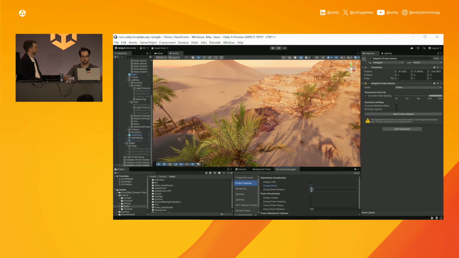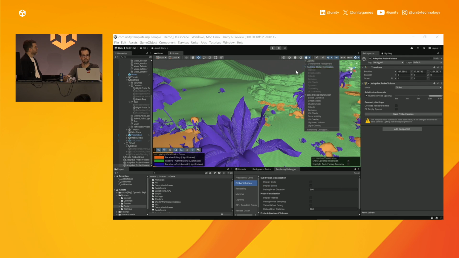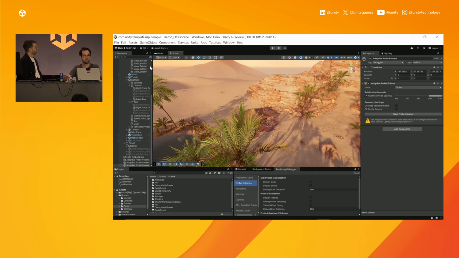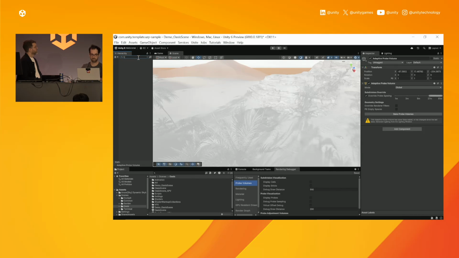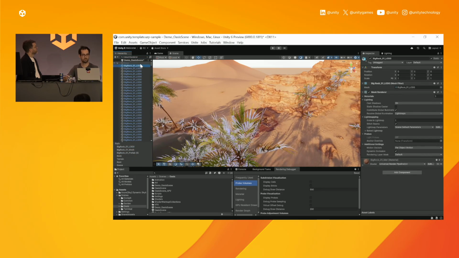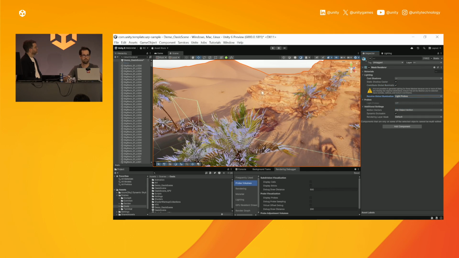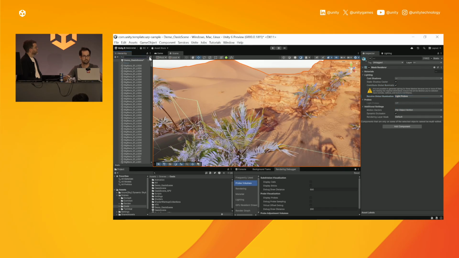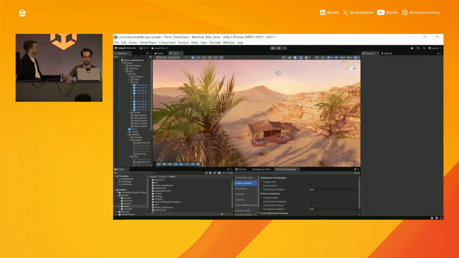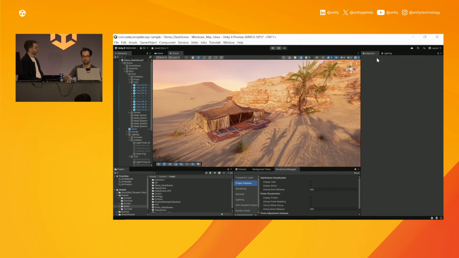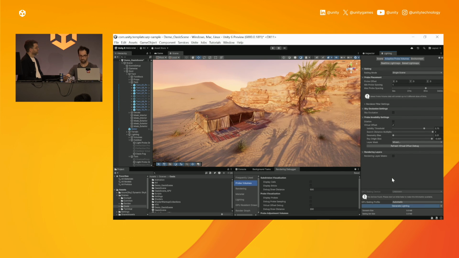And then, so currently all the mesh renderers are still using light maps. We can see that with the contributor receiver debug view. Most of the mesh renderers are green, so light maps. So let's just convert everything to light probes to see how it works, even with static objects. So let's select everything. Light probe, like this. All right, so everything should be good. Let's just generate lighting.